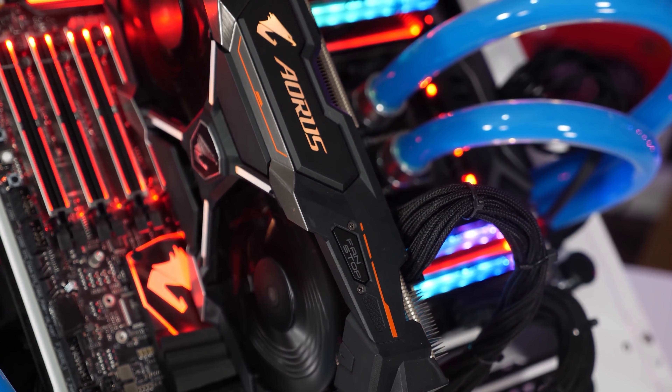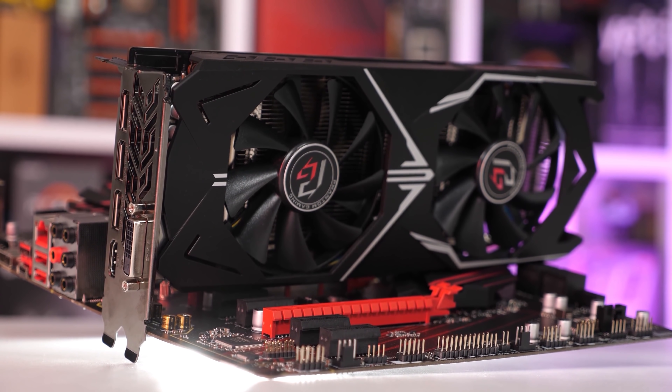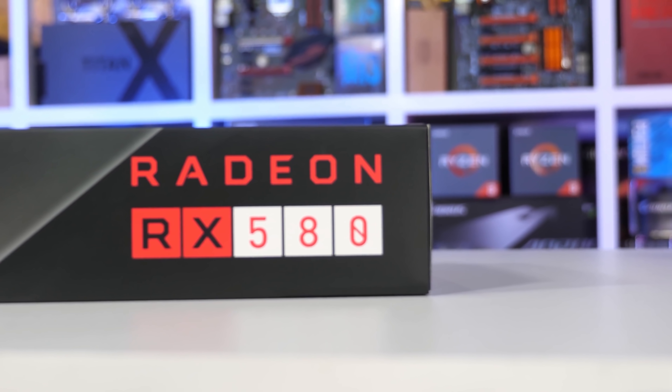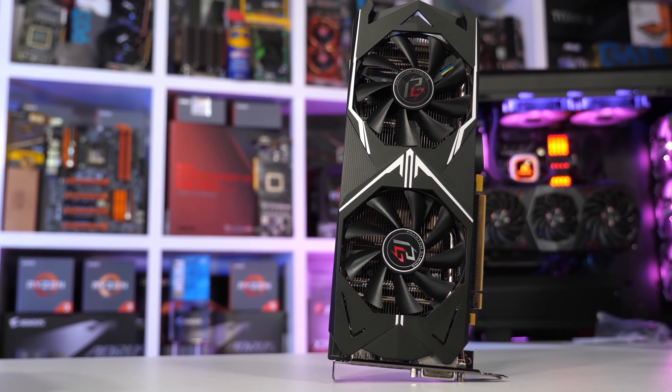The $200 MSRP is also pretty underwhelming all things considered and has clearly been pushed up due to insane GPU demand. This card is probably going to be RX 580 level in performance, and that GPU launched in early 2017 for $200 in its 4GB configuration — so nearly five years later, there's still very little movement in price-to-performance in the mainstream. The 6500 XT with just 16 compute units looks more like an RX 560 replacement, which was a $100 GPU back in 2017. At most a $150 MSRP would feel appropriate, but if the real price ends up being $250 or less, it will likely be better value than what you can actually buy right now.